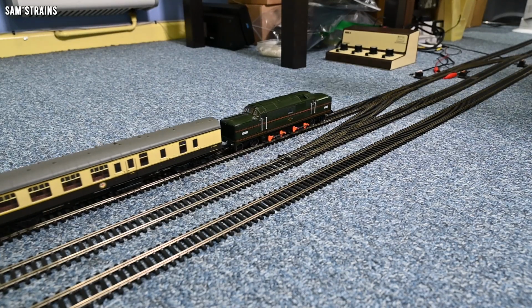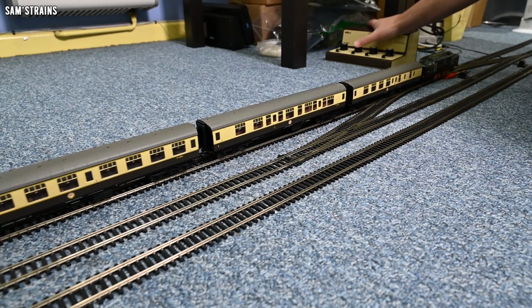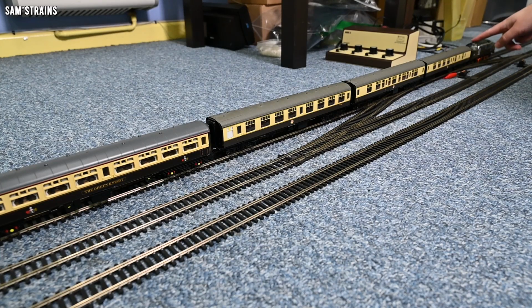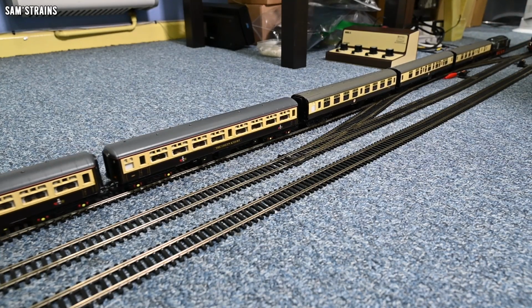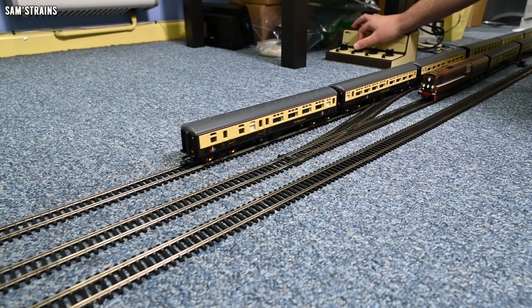There we go. So we'll keep an eye on that and we'll see if it slows down very much with a load. On the middle line, I've got the only other KR Models loco that I've got. Cut out on the point. That was a point though, it wasn't just a random bit of track. And we have the GT3.